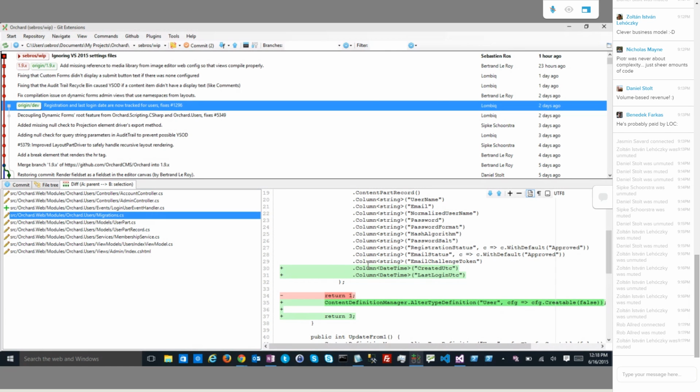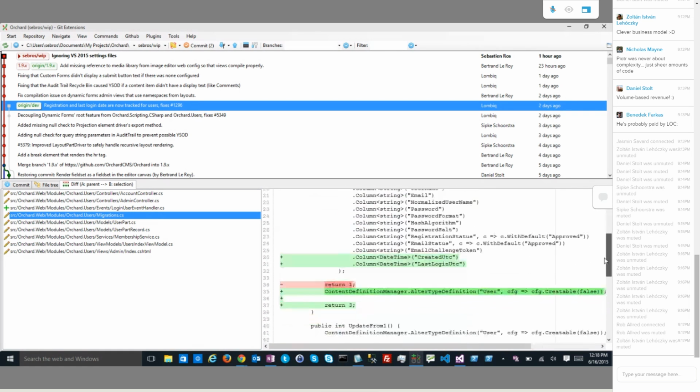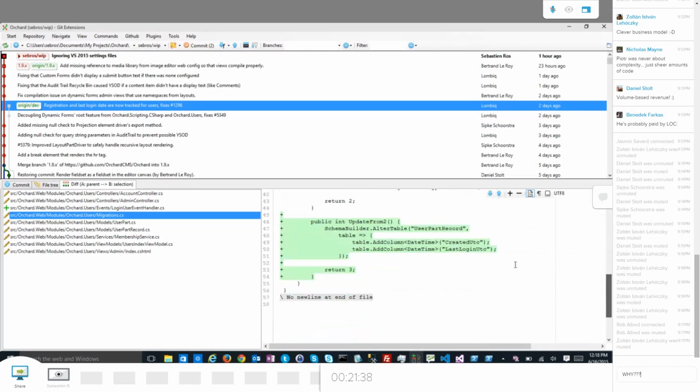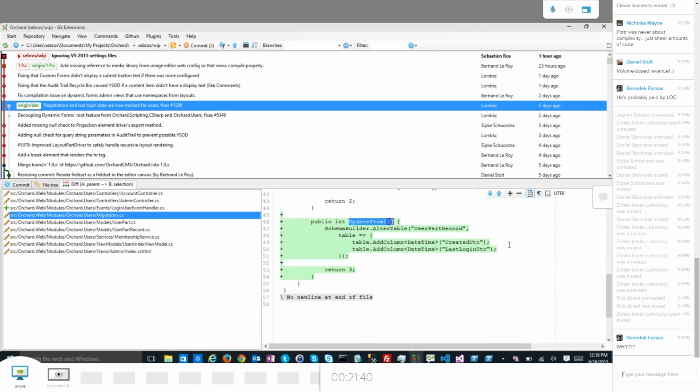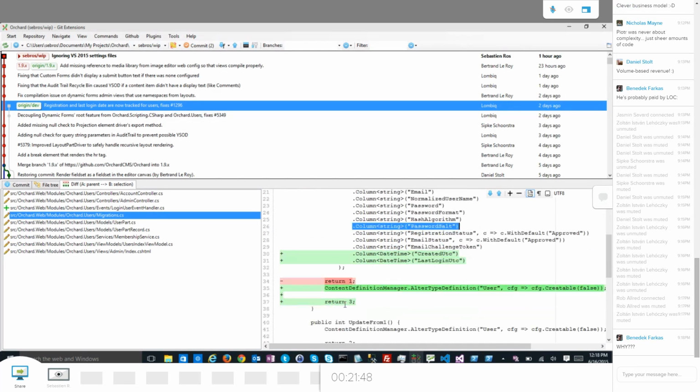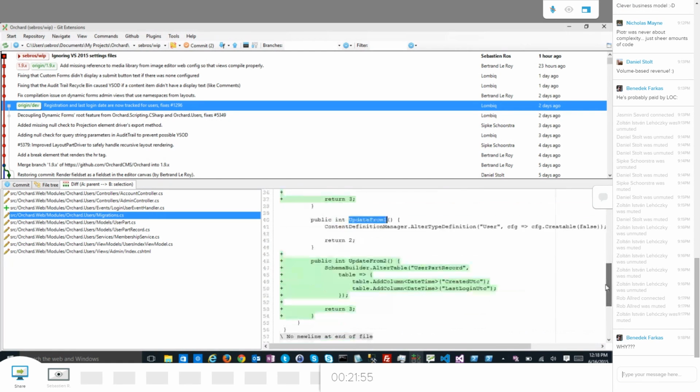Why? Yes, I will explain. I think we should not delete the columns in an update method, but just remove it from the create, so that it's not created during a create, and we create it as full, and return the correct version number as it's fully created. There is no further update method behind, but we don't delete in an upgrade one. We just ignore it. We just let it be.